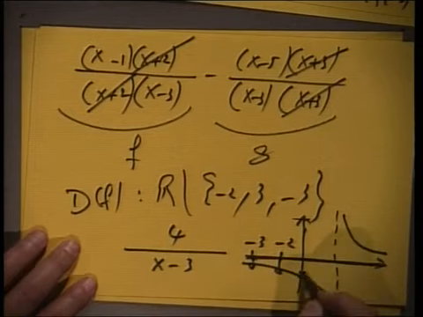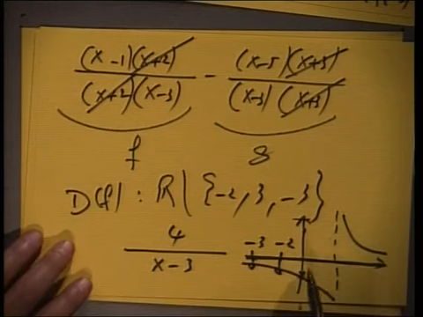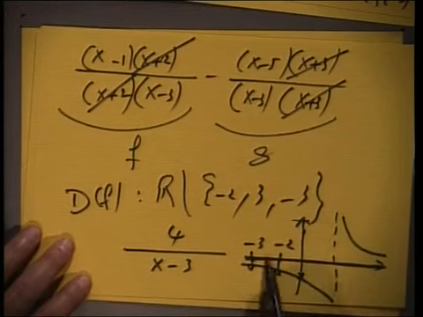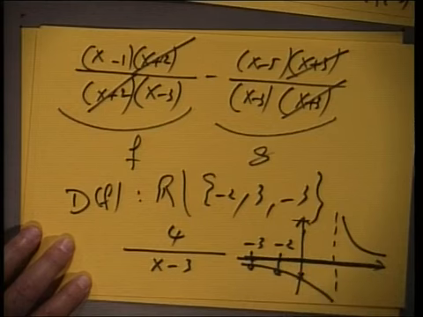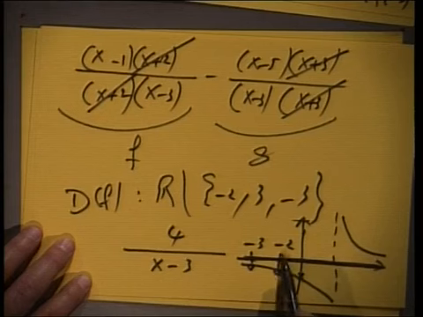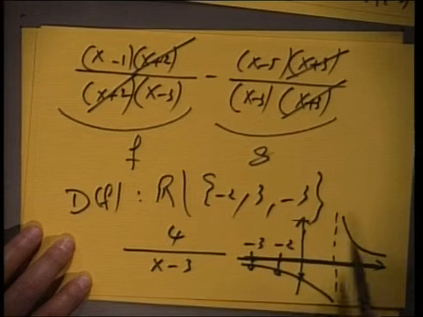In other words, there are two values of y which are, in fact, there are three values. y is equal to 0. This is one value exempted from the range of f. There is also the value at which x is equal to minus 2 here, which is minus 4 over 5, and minus 3 as well, which is minus 2 over 3, are exempted from the range of f.